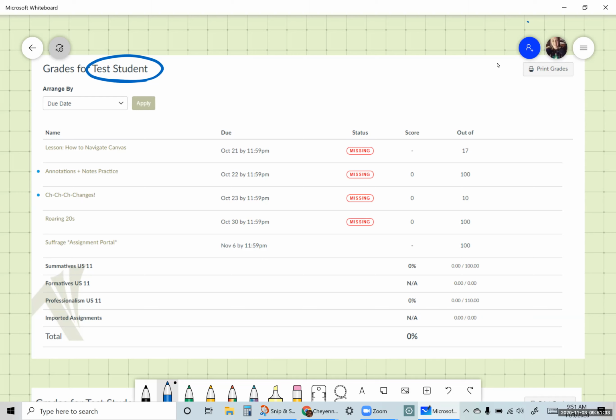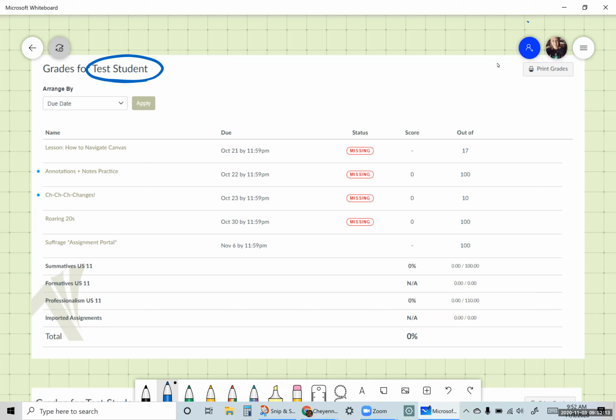So the complaint I am getting, or I guess I shouldn't say complaint, is about what families and students are seeing and thinking. They're thinking that I, Miss Evans, am giving them zeros for turning in late work. Or they're saying, hey, I turned something in and it's still a zero. What gives? And I'm here to tell you that that is not the case. I am not giving students zeros for turning in late work, but I want to explain to you what this process is and how it works.